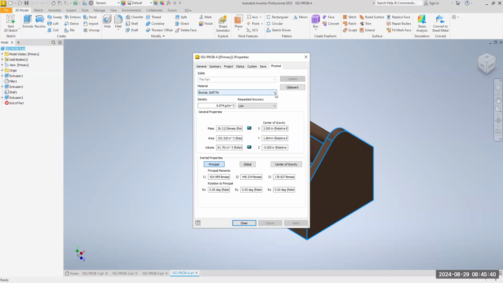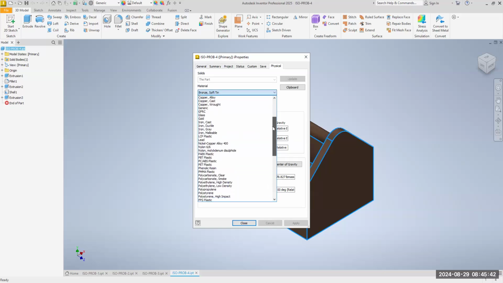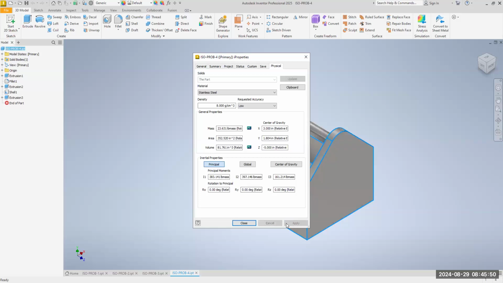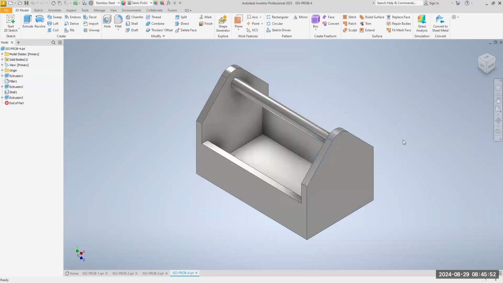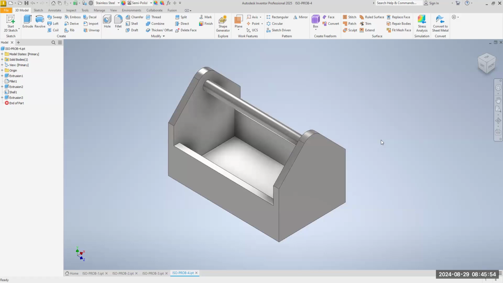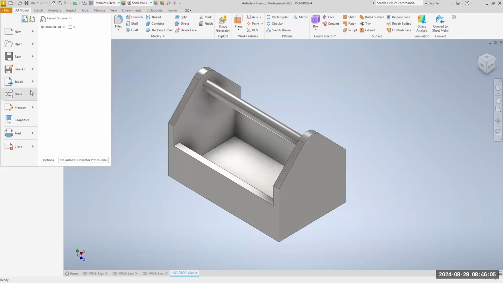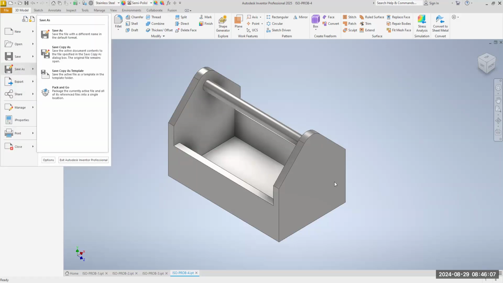I don't like that one. There's your toolbox. File, save as.